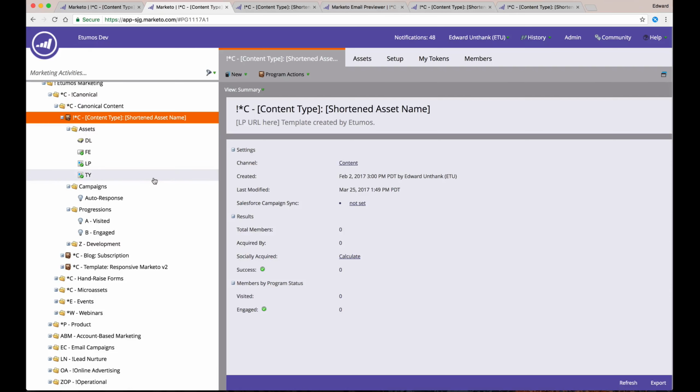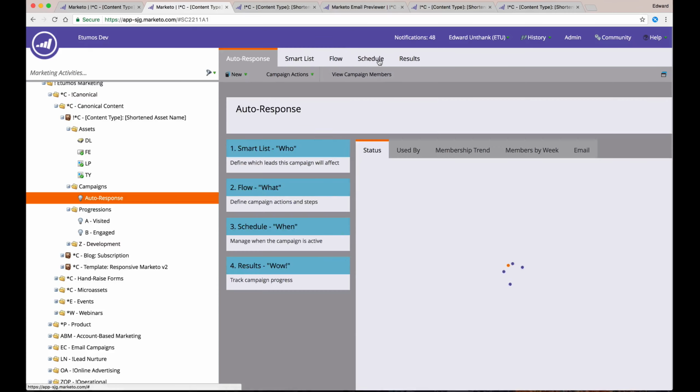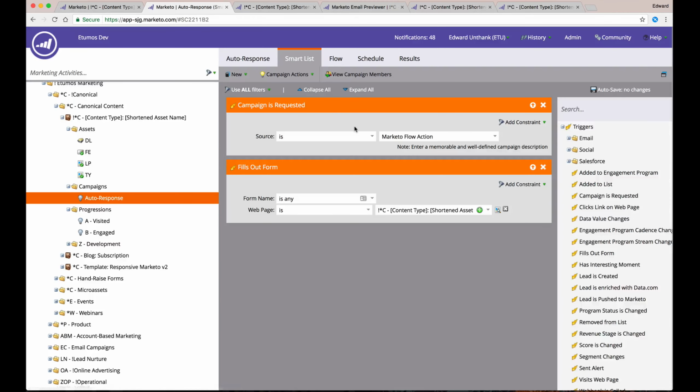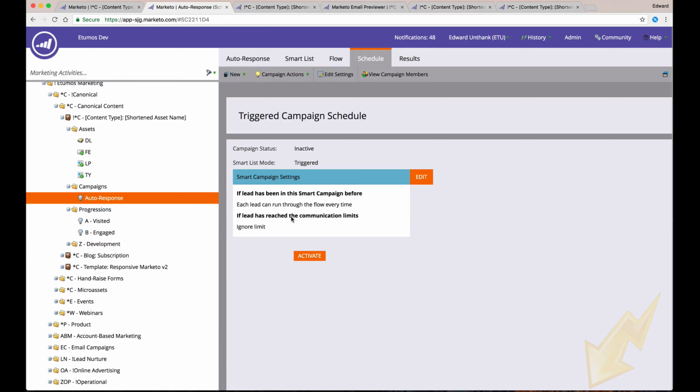And the final thing I want to point out before we move on to the next topic is the structure of campaigns versus progressions. So I'm just going to quickly jump in here. We usually have two triggers on auto response. Auto response is meant to happen an infinite number of times. So if somebody fills out a form and says "email it to me now," we want to send them the email with their specific asset the first time. If a year later they fill out this form and it says "download it now," we should still send them a copy of that email a year later. That's important because it defines how many times somebody can flow through this.